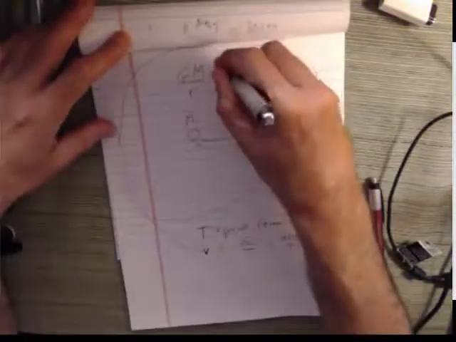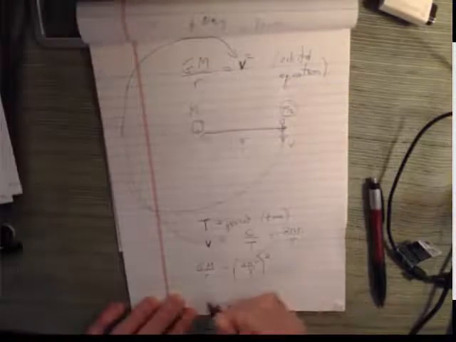So what I can do then is plug this v into this equation here. And let's see what I get. I have G times M divided by little r is equal to 2 pi r over T, that whole thing squared. So all I did is replace this v with this expression 2 pi r over T. Now let me multiply everything out and see where I'm at. I have G times M divided by little r is equal to 4 times pi squared times r squared divided by T squared. I can simplify this by multiplying both sides by r.